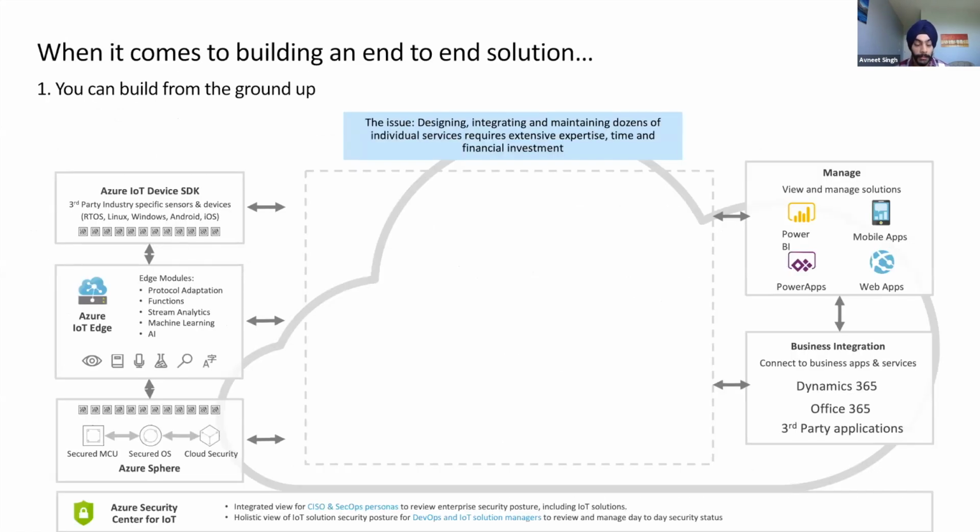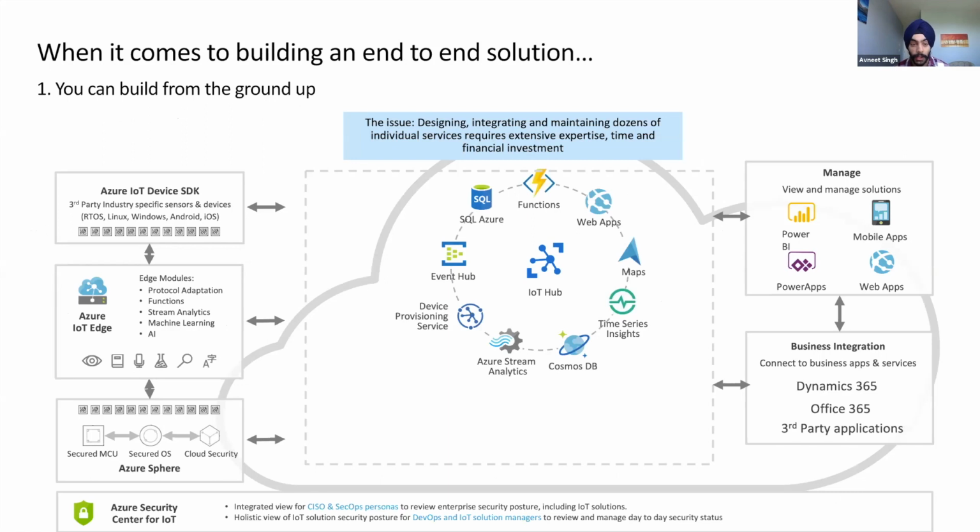Now, when it comes to building an IoT solution, specifically within Azure IoT, you really have two ways of doing so. One is you can build from the ground up. Kevin, this slide is going to build out a little bit. So if you click once, it's going to start building out. It starts by leveraging an array of IoT and Azure services to perform various kinds of operations, like device registration when you're onboarding a series of your devices in an environment. Capturing and processing telemetry can be done through our key gateway, our front door for Azure IoT, which is the IoT Hub, that provides you with that bi-directional communication.